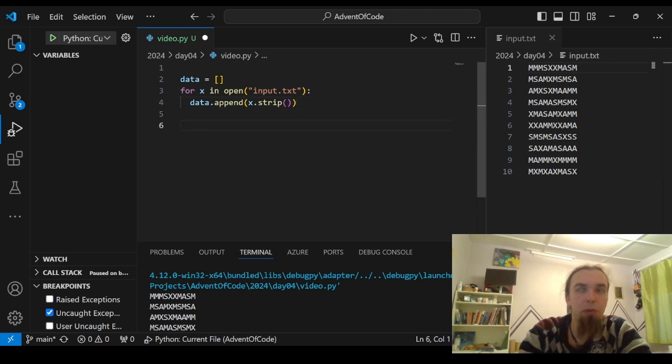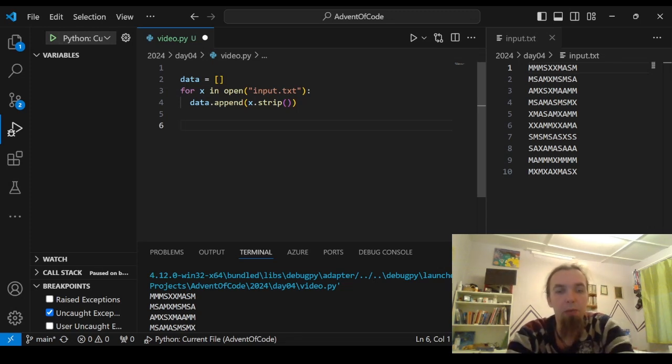And now I will loop over all of the characters, and if it's X, then I will go and check each direction. That's how I will do it. So let's do it like that.